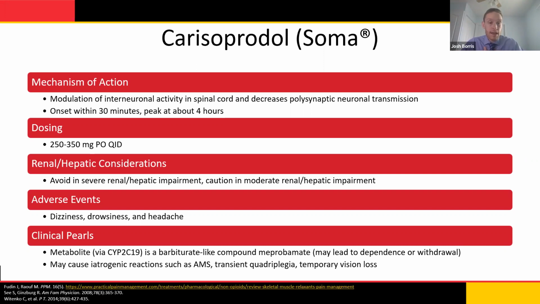I didn't know this before, but carisoprodol actually has a chance to cause idiosyncratic reactions such as altered mental status, transient quadriplegia, and temporary vision loss. And that's just with a single dose it can cause it. So it's not saying that this will happen with patients. And I found that it was extremely rare for it to occur, but it may have idiosyncratic reactions that would be reversible. So just something to look out for when patients are first getting this medication: are they going to have this reaction? Make sure someone is monitoring that.